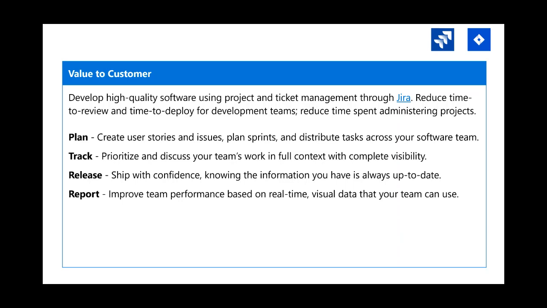The goal typically is you're doing some kind of planning, creating some kind of ticketing experience, and managing your backlogs that way. So you have to plan, track, and report, and make sure that your releases are timely. Jira is central to your workflow. Because you collaborate in Teams using chat, file share, and meetings, and most of your work artifacts live in Jira, we figured why not marry the two together?